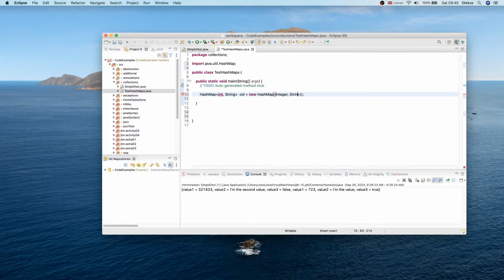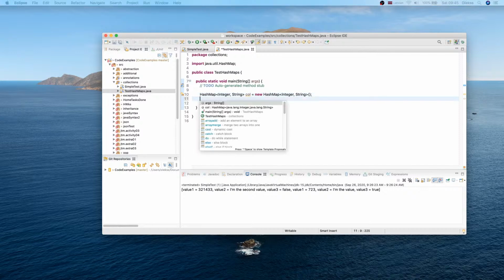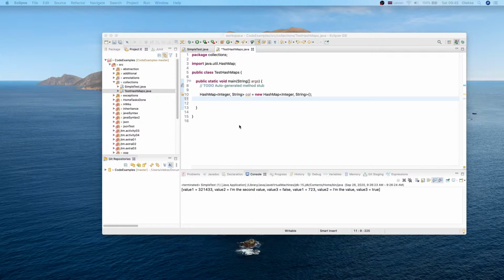We cannot use primitive data types in collections, so let's use Integer.